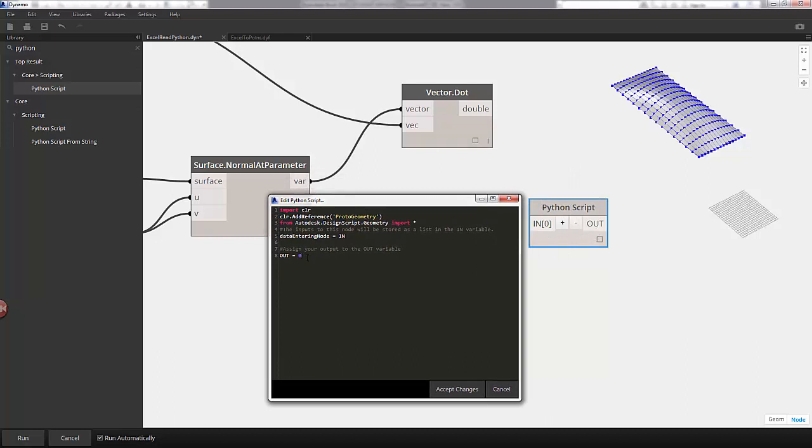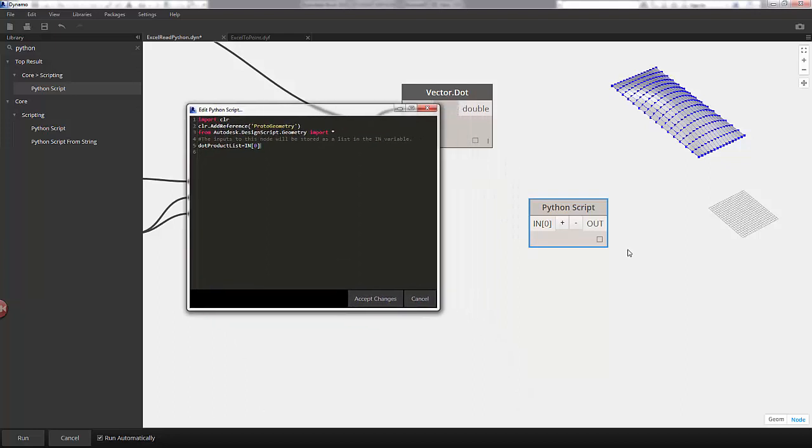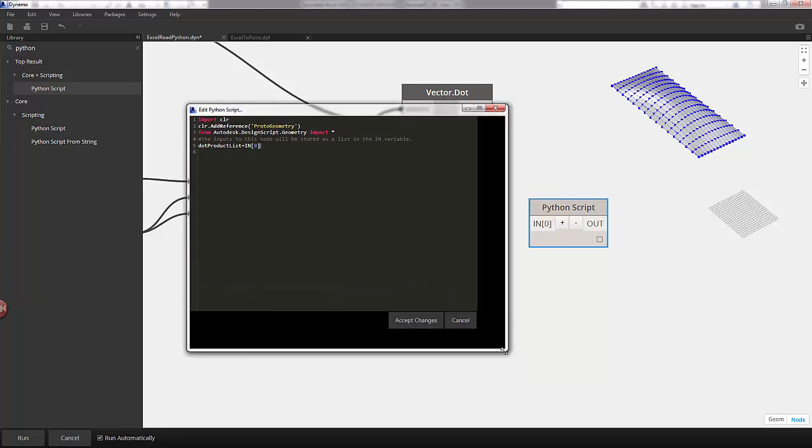So our out right here, we can see the default is equal to 0. I'm going to delete that. And our data entering node is what we're calling our in. So I can hit the plus sign and create the first item of the in list. Except in this case, we're just going to be plugging our dot products into in of 0. So I'm going to delete data entering node, and let's just call this dot product list, and we'll say equals capital IN0. So that'll be what we are importing into the Python script.